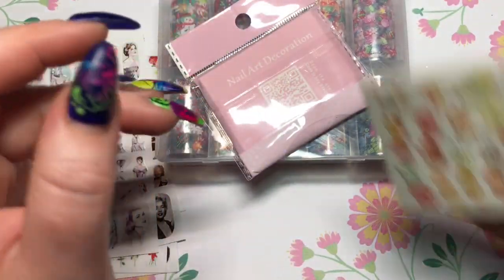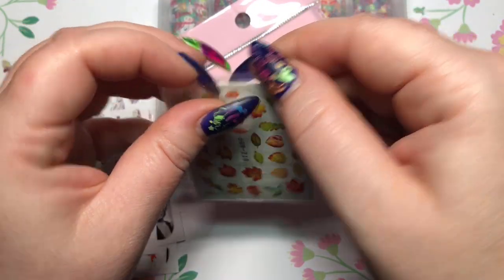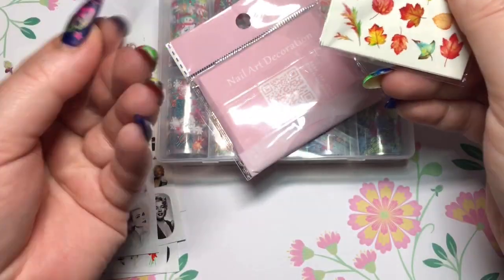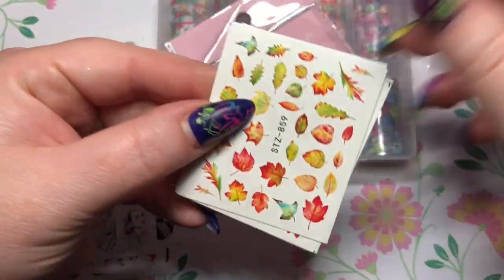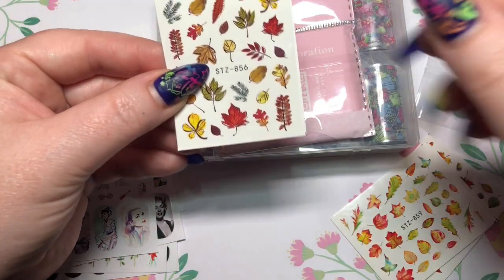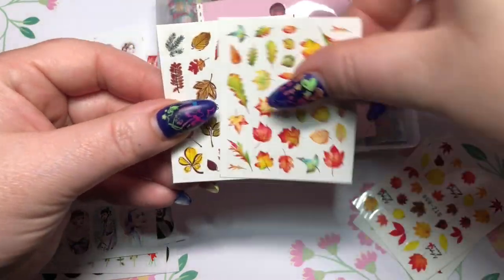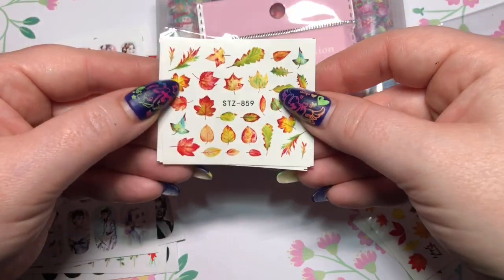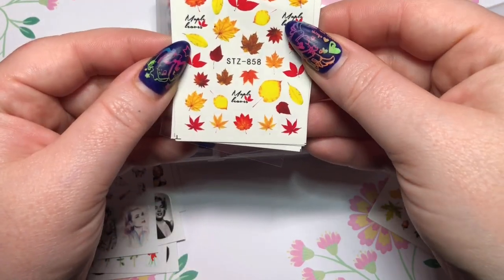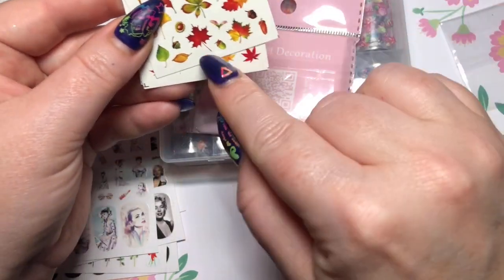Okay, next, I do have some water decals. Okay, plastic already came off one of them. Oh, it came off this back one. Anyways, so we have some fall leaves. So really pretty. And I bought them in a few different shades. Some maple leaves for Canada Day. Actually, these ones will be better.